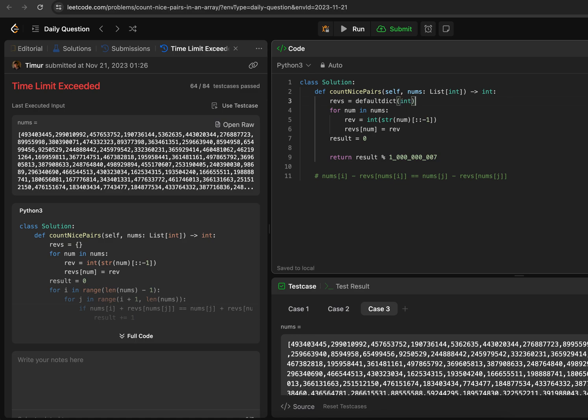It's needed to easily increment values even if we don't have values in the dictionary. And now for each num we will get the difference num minus ref, and increment its value.